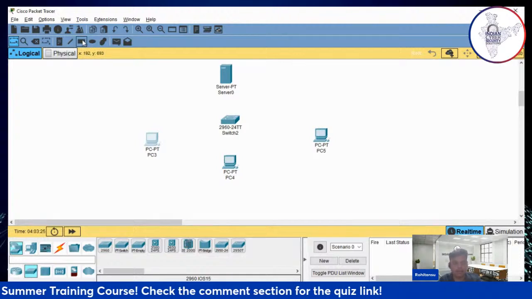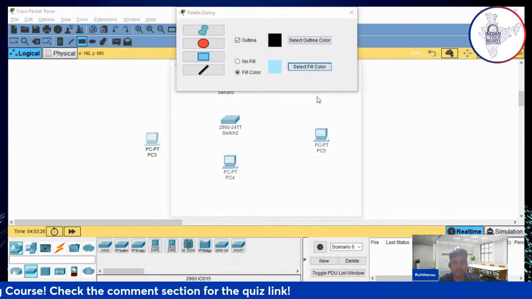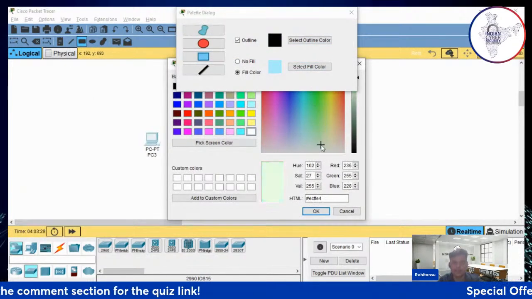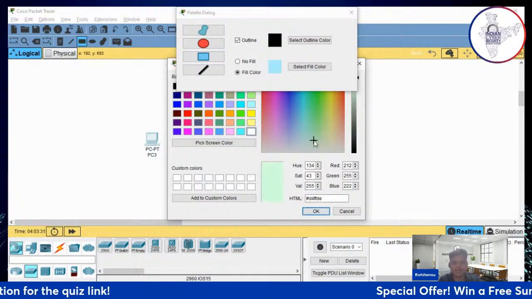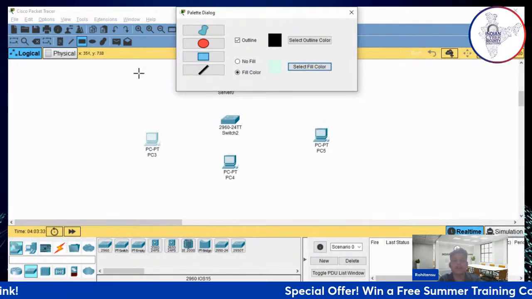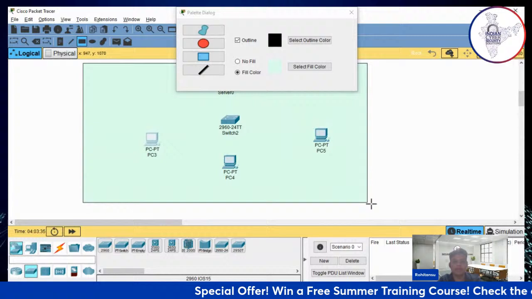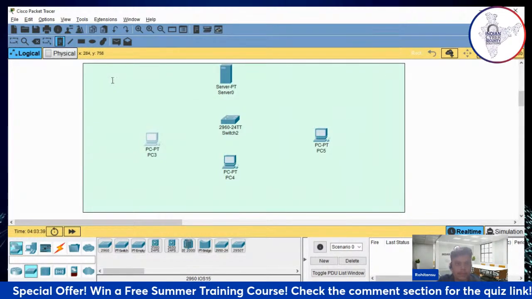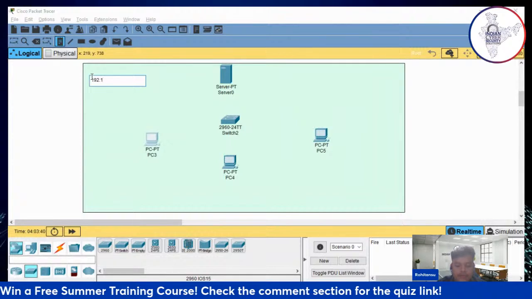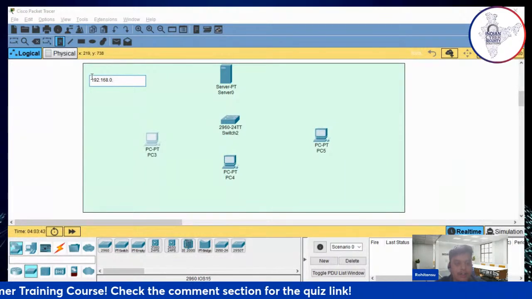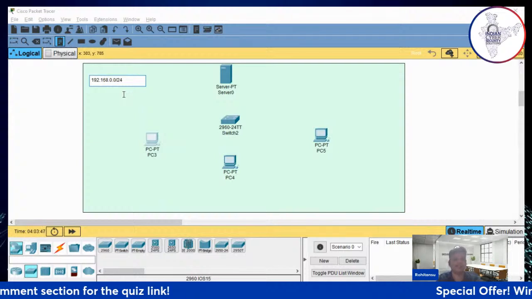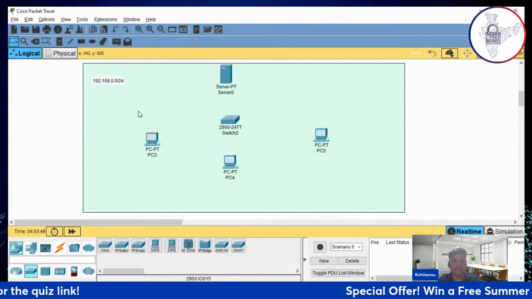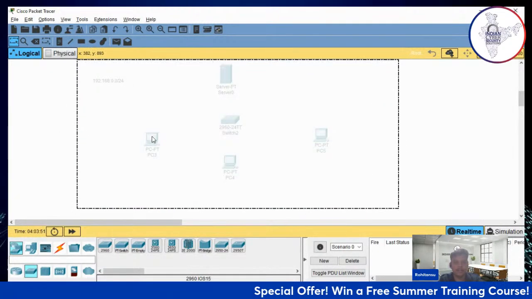So it belongs to, let me just highlight it. Labeling is important. It is like a blueprint for your infrastructure. So if you label it, you will better understand it. You give the network ID. Let's suppose the network ID is 192.168.0.0. It's in my mind 192.168 class C private. Okay. And everything you need to connect it.